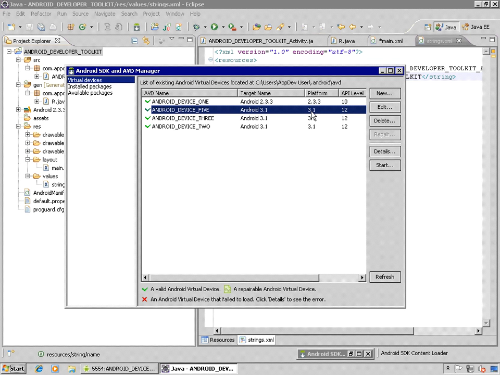Whenever we set up our project, we're going to do a couple of things. We're going to set the minimum API level, or the minimum version of the Android OS that we expect the user to have to run this application. This is important because in the Android market, if a phone running the original Droid on the 1.6 platform browses the market, and the app requires a version 2 or version 3 OS, that application is going to be hidden from all the phones that don't support that platform. So the API level that we specify in our new project wizard actually affects who can and cannot see our project within the Android market.